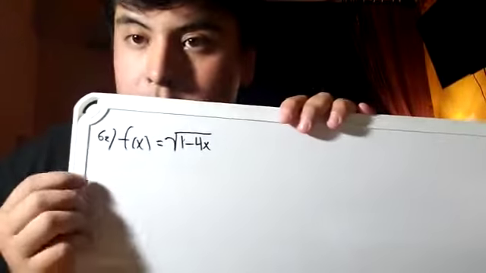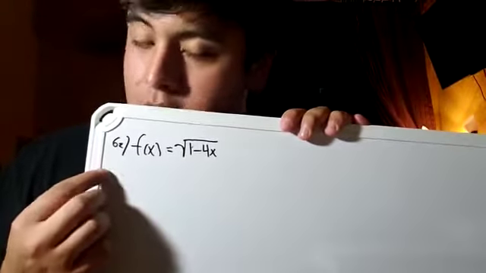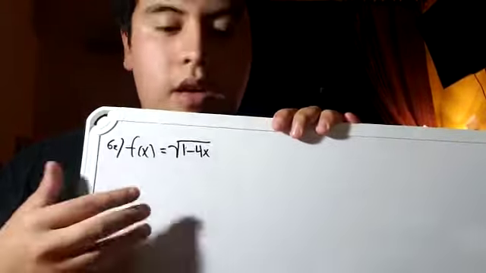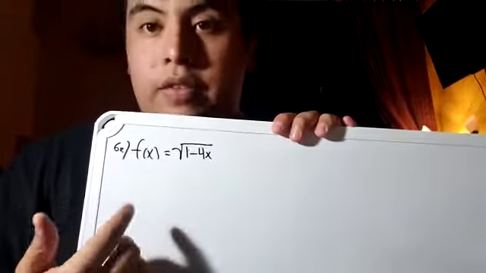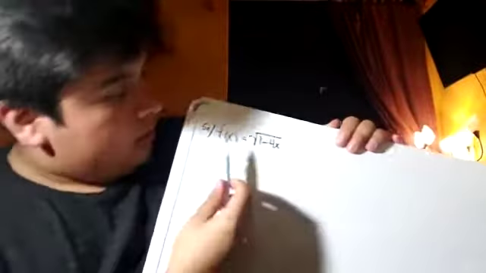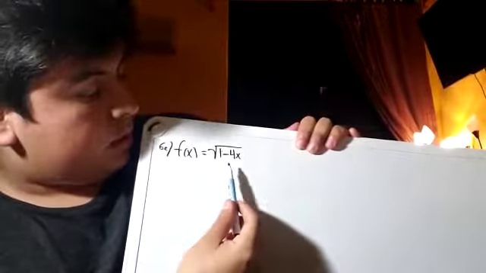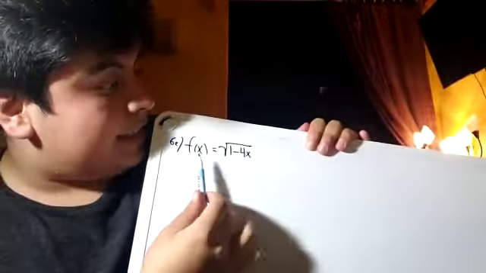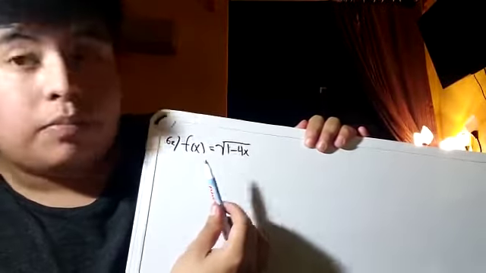Thank you. Hi, my name is Jorge Contreras, and I'm gonna explain problem 62. It's a derivative, which we're gonna solve using the definition, meaning that we cannot use the chain rule. So to start, this is our base, and what we're given. What we're gonna do is substitute each x with x plus h.